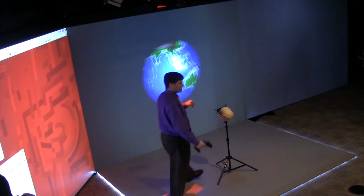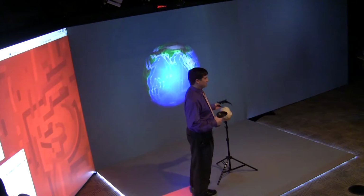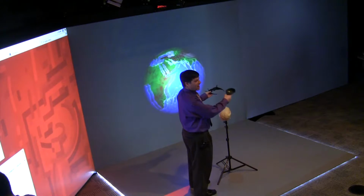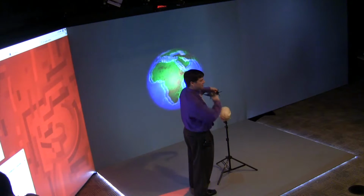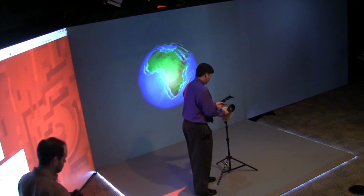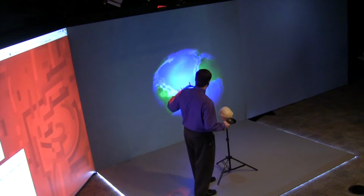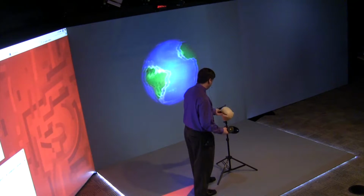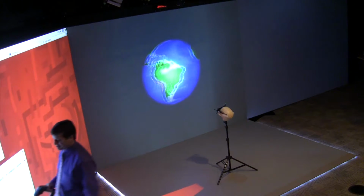So the reason we have this skull here is because one of the problems with demonstrating virtual reality when you have stereo is that the stereo is always specific for each eye of the glasses. And so if you're wearing the stereo glasses and I happen to turn like this, it's just reversed the stereo on you and your eyes are backwards. So for the most part, when I'm demonstrating up here and you're sitting there, we'll keep the glasses here. And I may move them around like this a little bit to show things, but I'll try and keep it so the stereo is always comfortable for you. And I'm actually going to wear my own pair of glasses then.